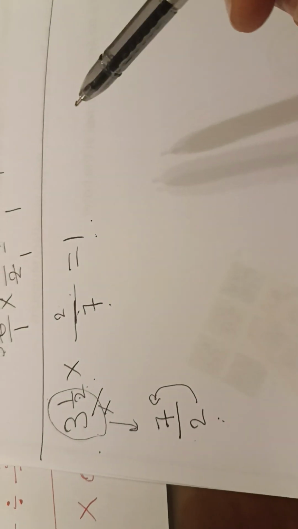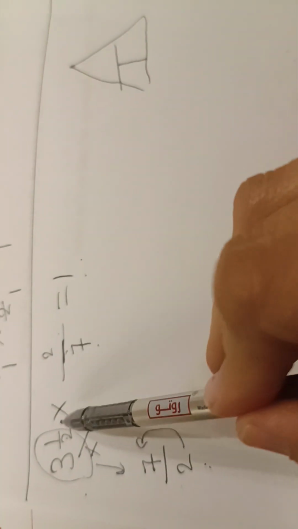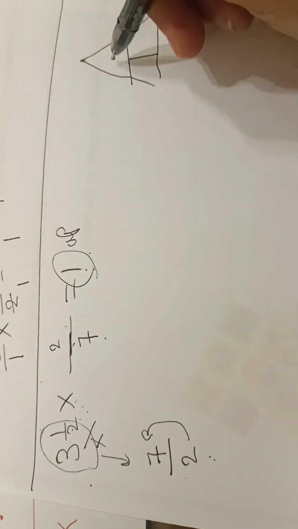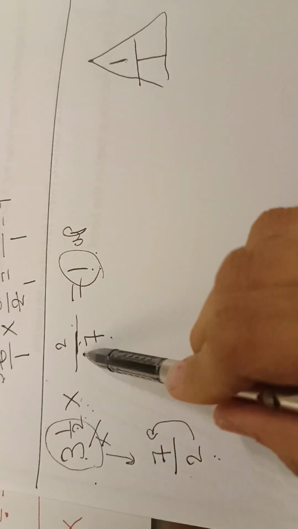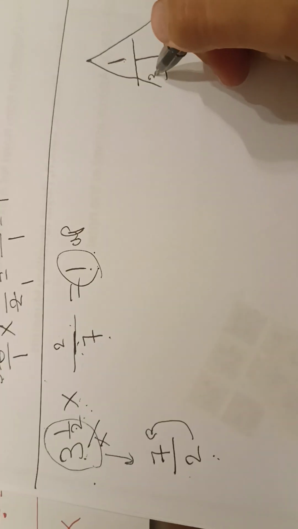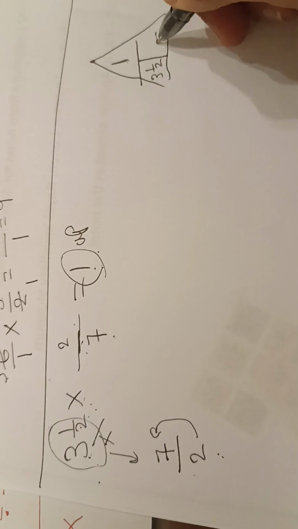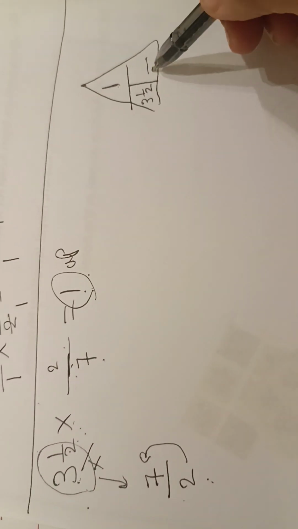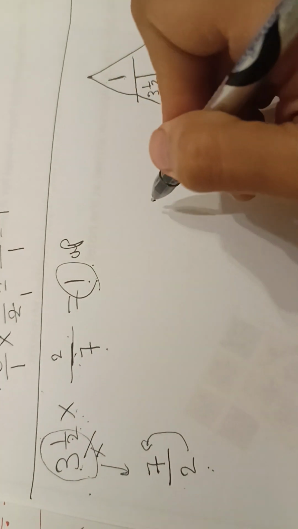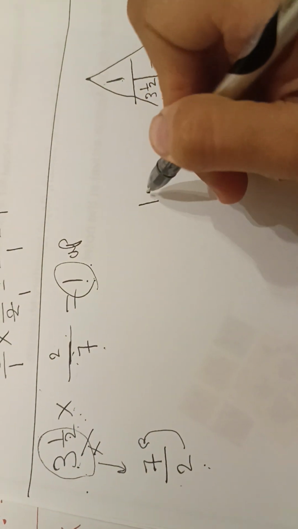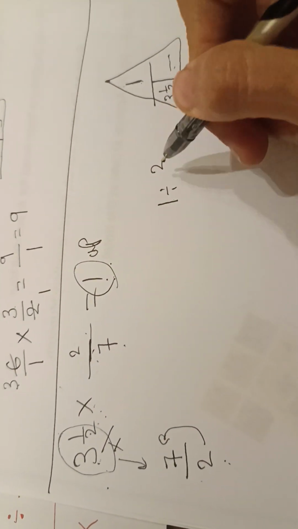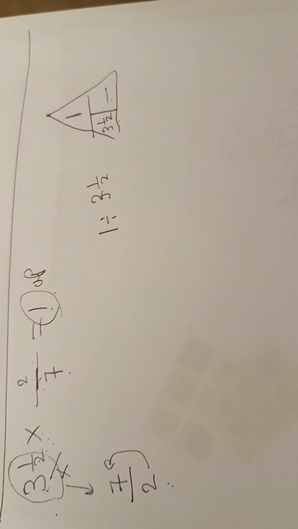In another way, I can draw my triangle to find the missing part in this multiplication problem. Which number will be up? Multiply, the last number will be up, so it will be 1 here. And the two numbers will be down, 3 and 1/2, and the missing part. How can I find the missing part? Up, divide, down. So to find this missing part, I will say 1 divide 3 and 1/2.